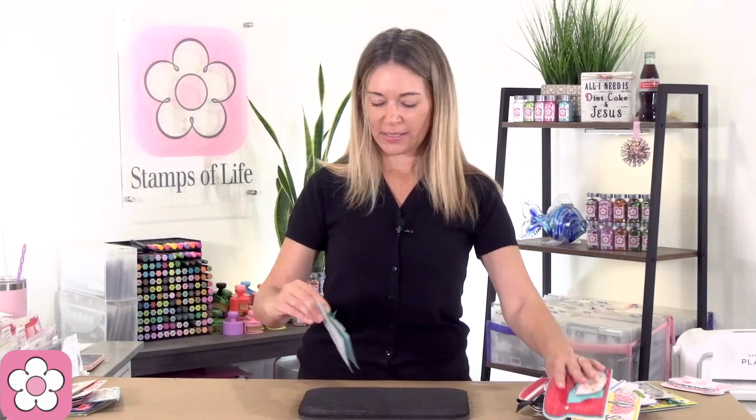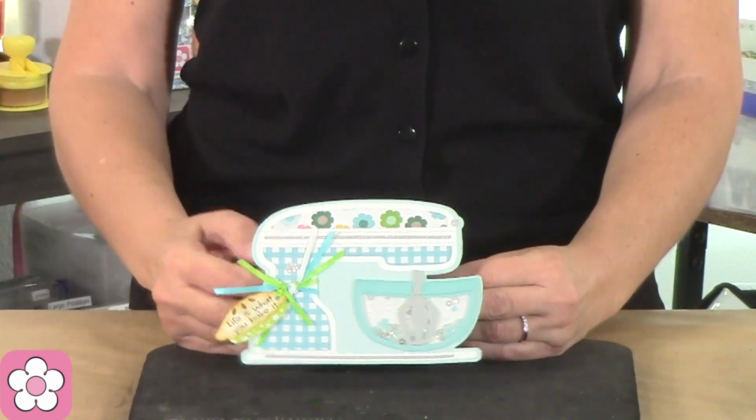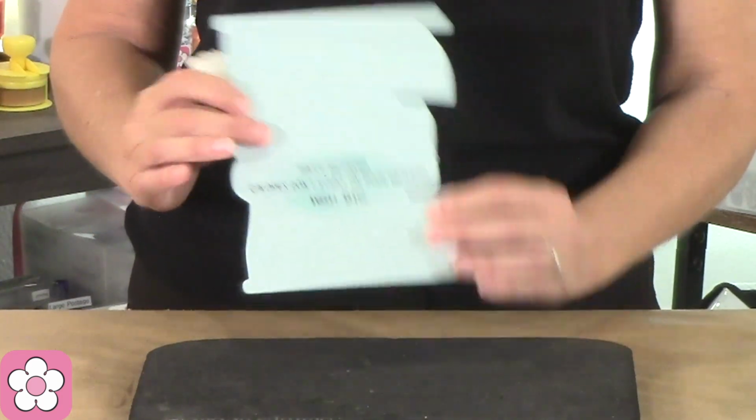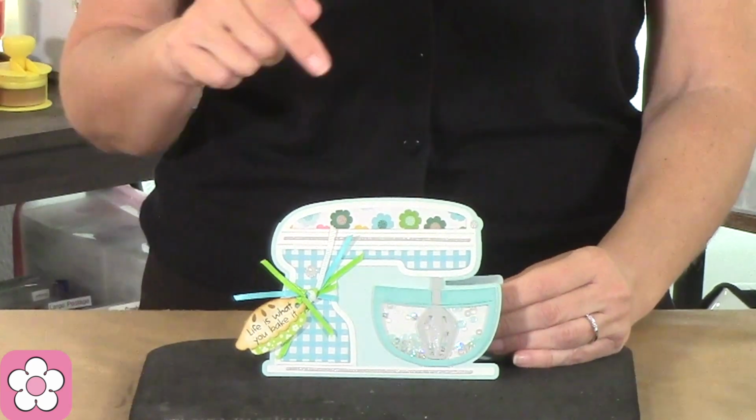Oh, look how pretty this one is. Here's another life is what you bake it. Look at that mixer. I love it. I love it. Happy birthday. Calories don't count on your birthday. Wish big. So fun. Oh, we have our stand-up samples.